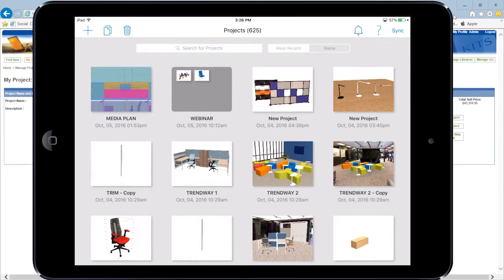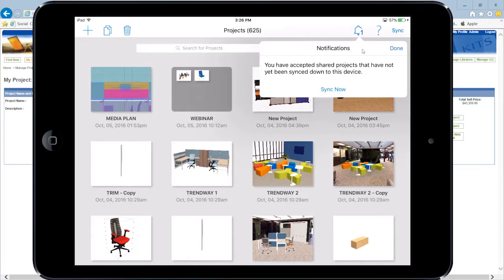In case you don't see a notification appear, you may have to tap on sync to connect to the cloud, because it will pull down any updated information that's been sent to your account and send it down as a notification in the notification bell area. You can now see that I have a 1 indicated here. If I tap on that bell, it's telling me there's an accepted shared project that I've confirmed but have not yet synced down to my device.